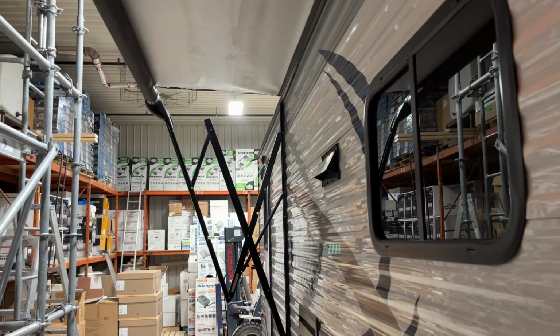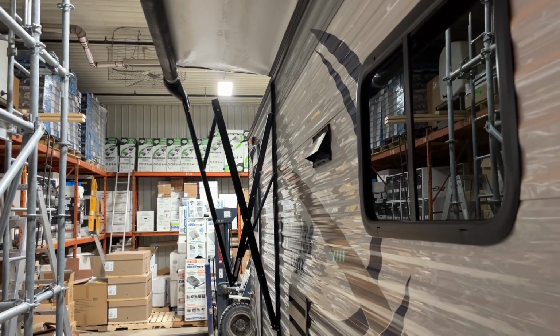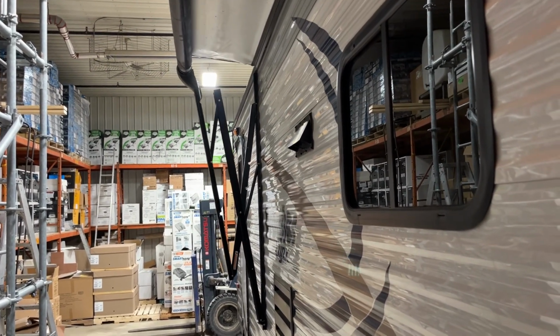Another thing to keep in mind with your awning is that it does catch a lot of wind, so once you get up to about 15, 20 kilometers an hour wind, you want to bring it back in, again, just so you're not running the risk of bending your arms.